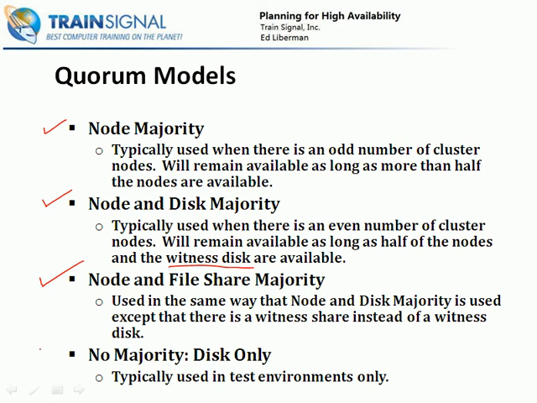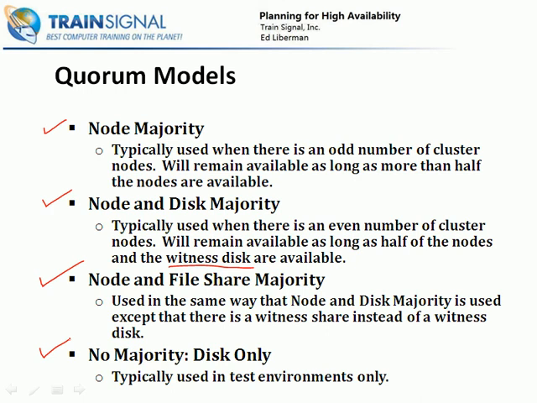The last quorum model listed here is something called no majority disk only. And this should only be used in test environments. This is not something that you would want to use in production. The reason why is because the disk that contains the quorum information is a single point of failure.